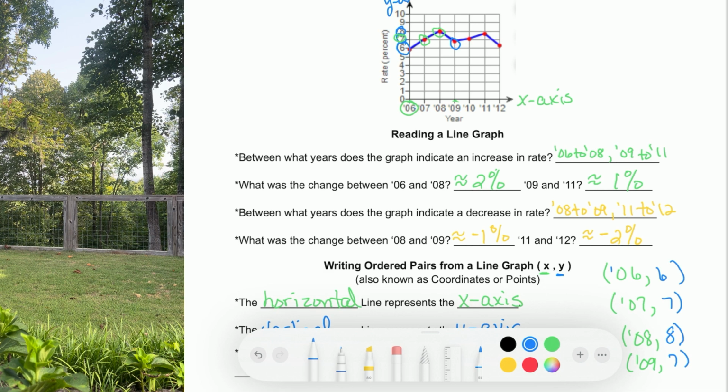Our next one is going to be 10. Let me switch colors. I'll draw a line here. I'll write a little bit smaller on this grouping. And it connects to just above 7. So, let's see here. I'm going to say, or actually just on 7, I'm going to say 7 again. All right, let's make that blue so we don't get confused. Okay, and then let's see here, 11, we went to roughly 8. So I'm going to put that.